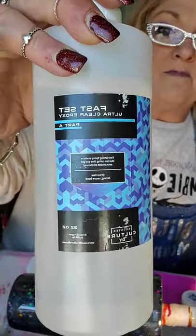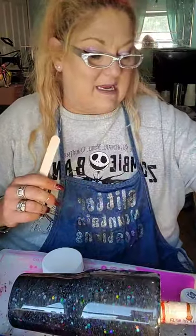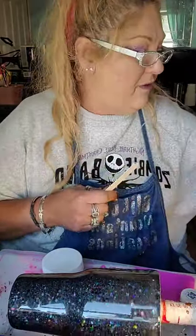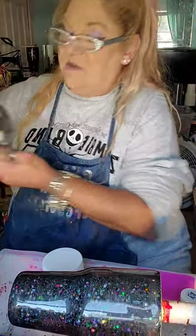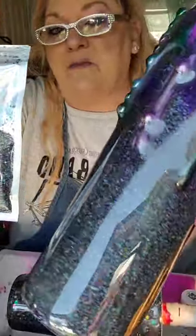In addition to the Nice and Thick, I'm going to be using Counter Culture's Fast Set UV Protective epoxy — this is the new one, part A and part B. I'm using the fast set because it sets up a little quicker and you don't have to sit here waiting for it to thicken up. I also did one cup with Childs and Childs glitter — that was their Noir, N-O-I-R. I used that for the first cup. If you like the finer glitters, that's what that is.